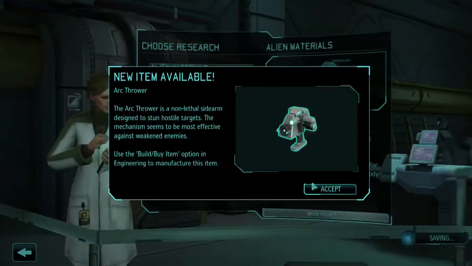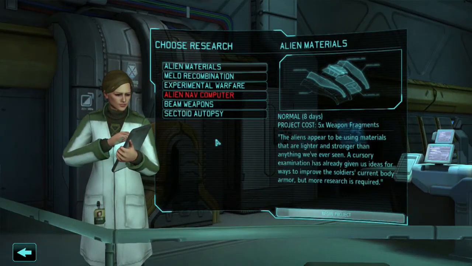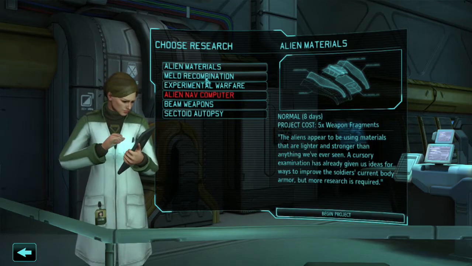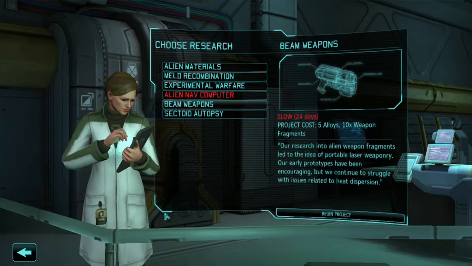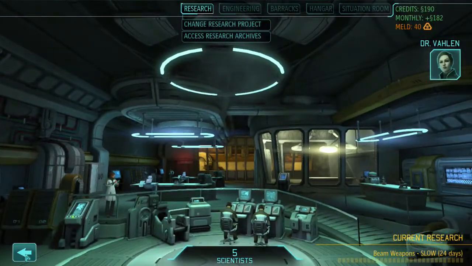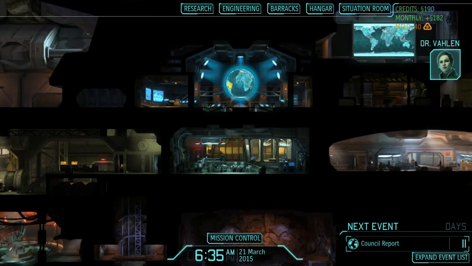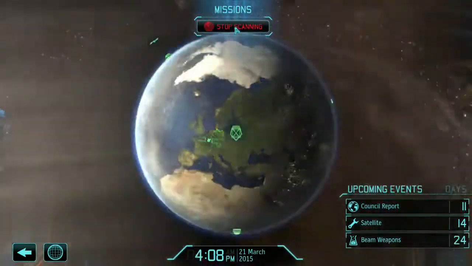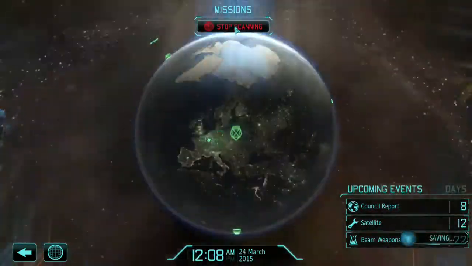Okay, I can now have the arc thrower, which means I can knock out aliens and interrogate them and steal their weapons. All of which is lovely, but the first thing I'm going to focus on is laser weapons. I agree. That does seem to be the most pressing of our current research options. We'll begin immediately. I am glad you agree, Dr. Vahlen, because I am not giving you any choice. I am the boss.